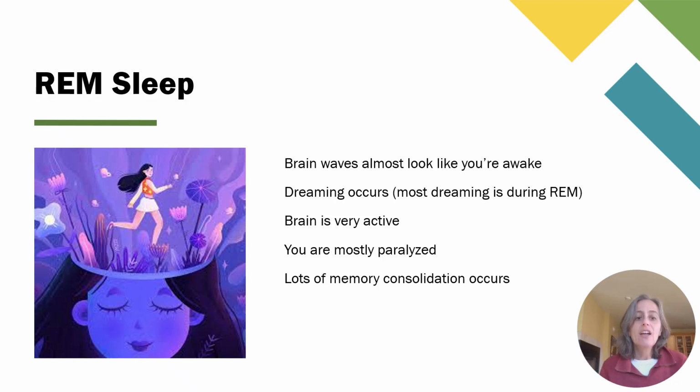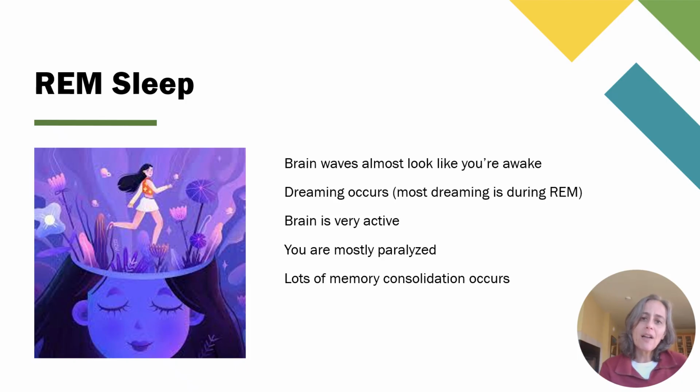I don't know. During this phase of sleep, you are pretty much paralyzed. So remember, in the first part of this lecture, we talked about how the pons inhibits any motor signals so that you don't move your muscles very much when you're asleep. During this phase of sleep, most of us are paralyzed. That's probably a safety mechanism so we don't act out our dreams. It's a disorder if you act out your dreams.